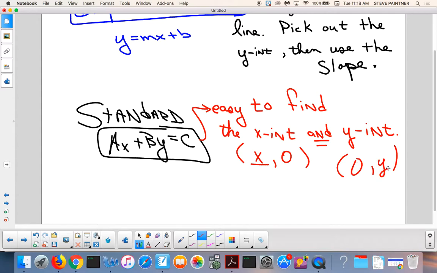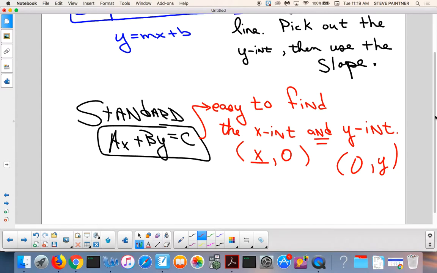So guys, there's a reason you like certain forms. If something's in that form, I can find the x and y intercepts in probably 10 to 20 seconds, and then plot them and graph them, and I'm done. It takes me maybe half a minute to graph a line, if you just learn why you like certain forms.